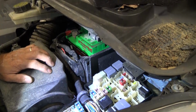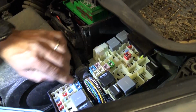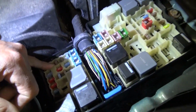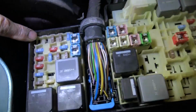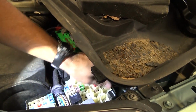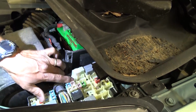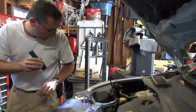Sometimes you pull up a fuse block cover and there's a rat's nest in there, a rodent nest or something, but this looks pretty clean. You can tell there has been some sort of dirt and debris right in this area that may or may not cause a problem, but it might be from water overflowing on this thing. You'd think the cover would keep it all out, but at this point I want to tap around, give things a wiggle. Not a lot to see here, is there? I can't really get to anything.